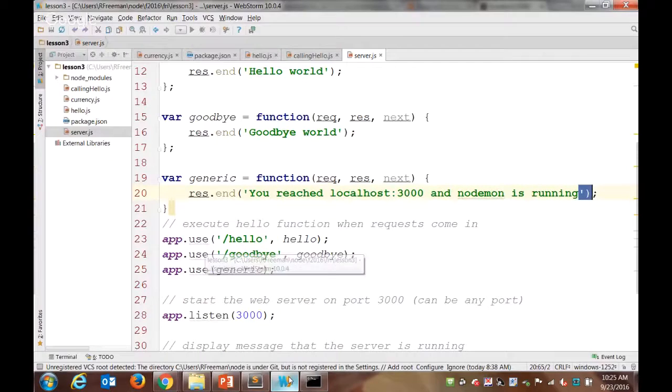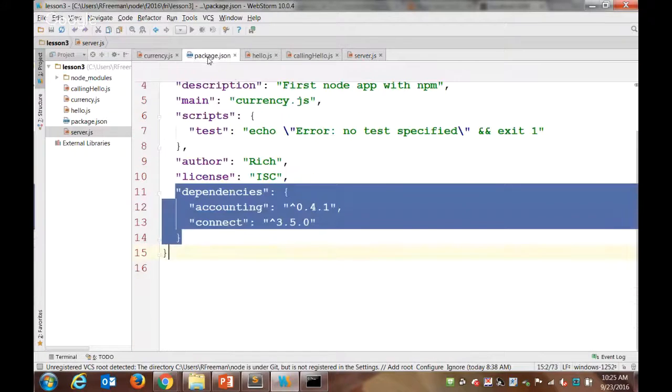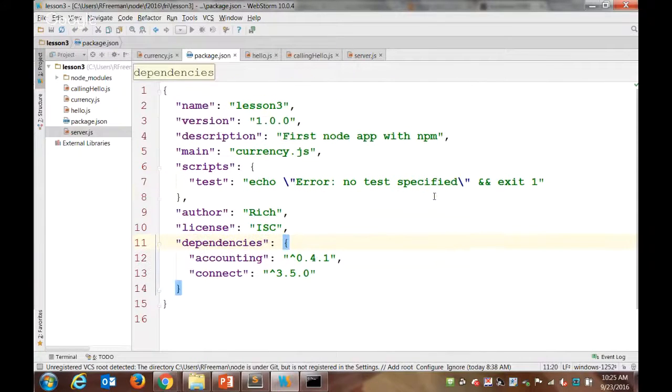If I go into package.json, inside of the scripts section that has its own array, I can tell NPM to start my application using Nodemon every time.